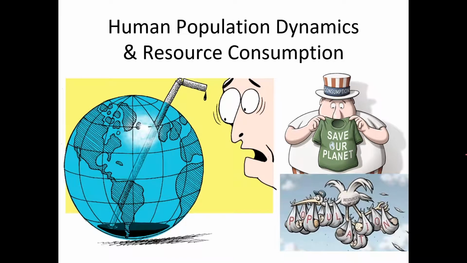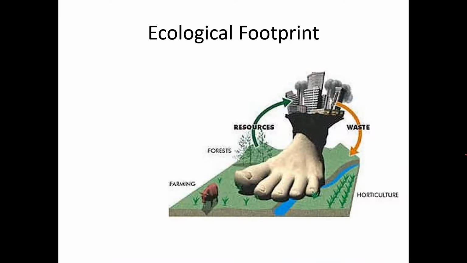This video is part 2 of 3 of the topic Human Population Dynamics and Resource Consumption. Previously, we talked about how the human population has grown very rapidly over the past several hundred years and introduced some of the impact that's having on the environment in terms of overexploitation of animals and other resources like lumber, damage to the environment from farming unsustainably. Today we'll lump these together in this topic, and we'll talk about something called your ecological footprint.